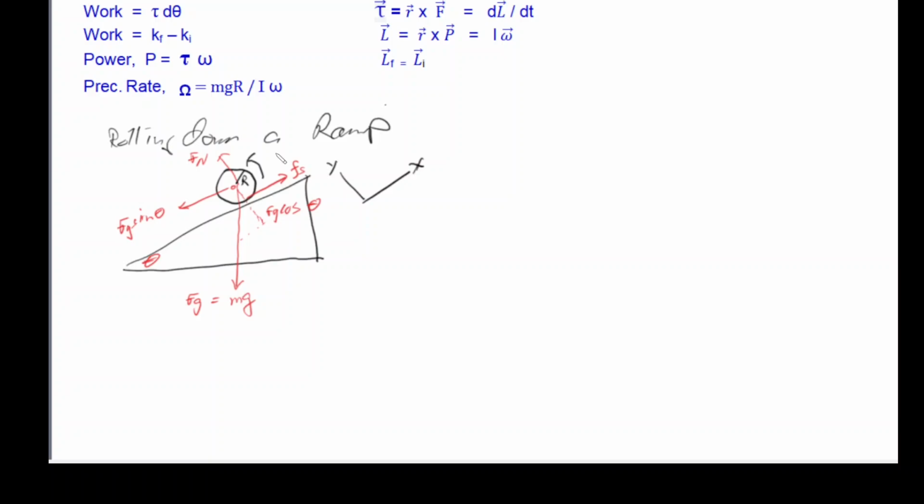You can see the ramp in this diagram is at angle theta, and the wheel has a weight of mg, and it's got the normal force, and you can see the force of friction that is causing the wheel to roll. So in this case, the force of the weight times sine theta, and the static force of friction, is what determines the linear acceleration down the ramp.